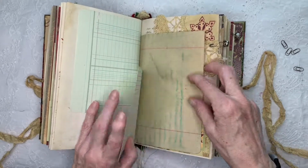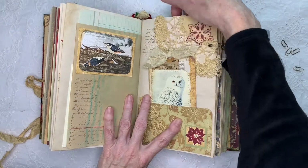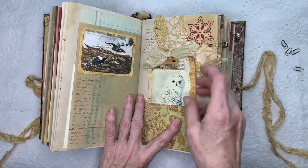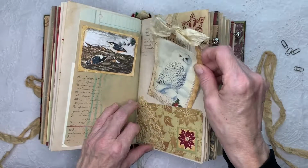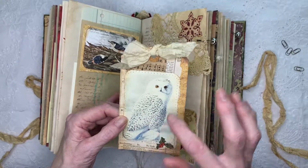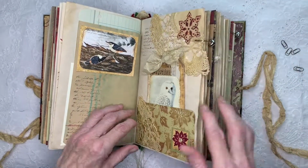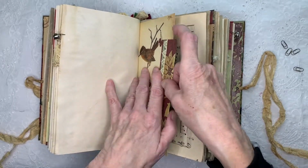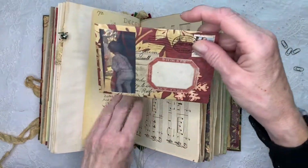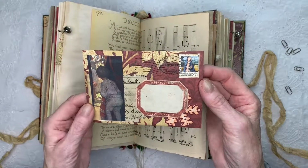Some more ledgers, some more writing space. This has an old doily and the snowy owl. And in the background is an old accounting textbook that I'm gradually taking apart. There's another jingle bell. There's another envelope. There's a little boy peeking at the tree.